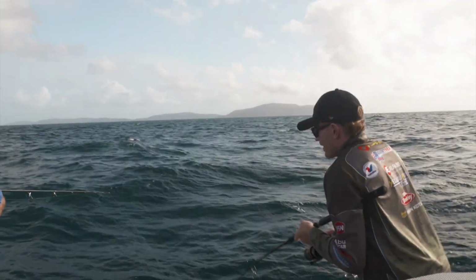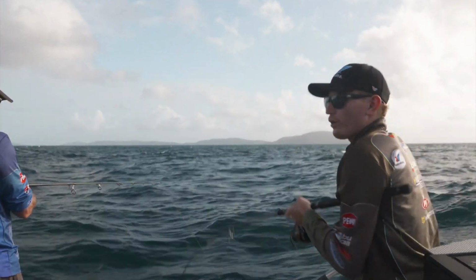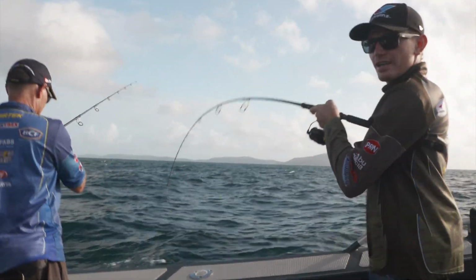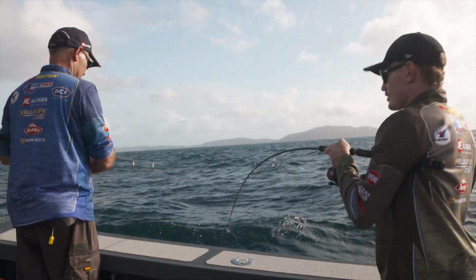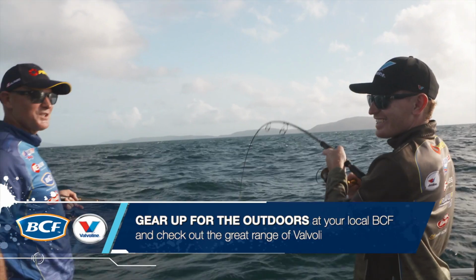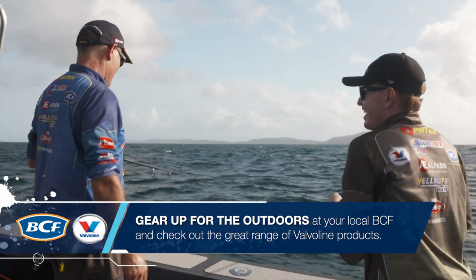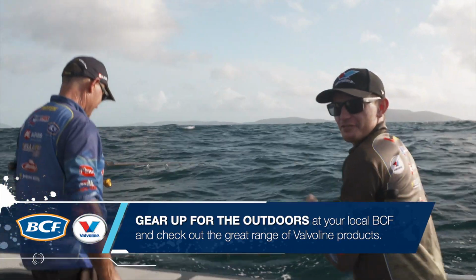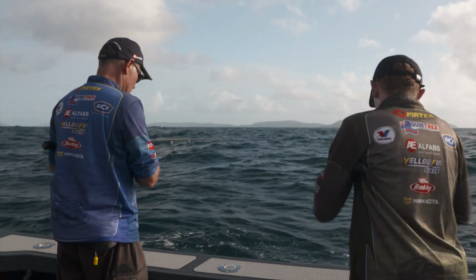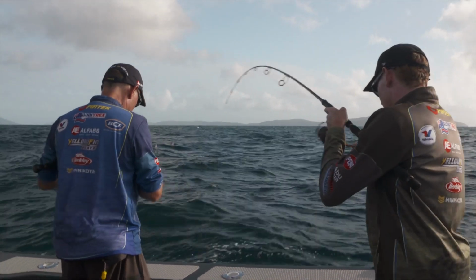Alright, I got another fish on there. It's coming into that prime bite, that late afternoon bite. So we're sticking it out here this afternoon. There's been talk of heading back and having an early one, but you know. What? Who was talking about that? Are you serious? Sticking it out, trying to get that late afternoon bite. It is a prime bite time, isn't it? Early morning, late afternoon, and your tide changes are all your key bite times, no doubt.